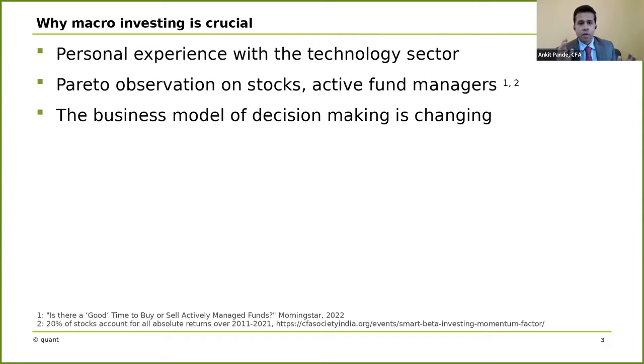Yeah. So whether you believe in the efficient market hypothesis or not, clearly there are some segments that are very efficient and incorporate news and developments very quickly. Financial news is ever so interesting and ever so lively. And these days, you have the news channels announcing results so quickly, right? You barely can download the PDF and they're flashing numbers already and the stock is moving. So the business model of decision-making is changing quite rapidly.